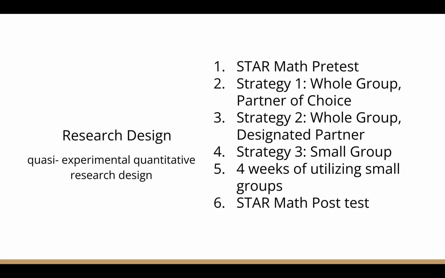My first week, my kids played the game whole group, and I let them choose their partner. I knew that this wouldn't be the best way to do it, but I wanted the data, to see maybe if some struggling kids could pair with a higher kid, just to see how it matched up. We did that for a week. The second week we did the second strategy, which was whole group, and I chose their partner. We did that for a week.